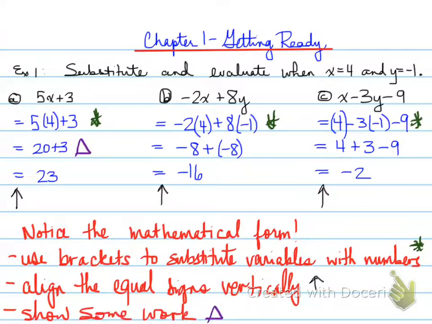And finally, the last part is to show some work. So in here, what I'm doing is showing you some work. Why is the work important? Well, I know that all of you could do 5 times 4 plus 3 in your head and give me 23. What happens if you gave me an answer of 22? But if you wrote 20 plus 3 and by accident you wrote 22, I can still give you some marks for writing 20 plus 3. So it's the idea that if you show me some work, I can give you some marks. If your answer is wrong, but everything else is correct. But if you go from here, right to the answer, and the answer turns out to be wrong, well, folks, that's where you could easily be penalized.